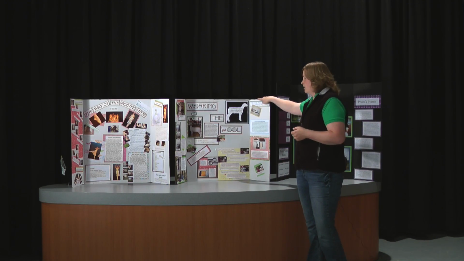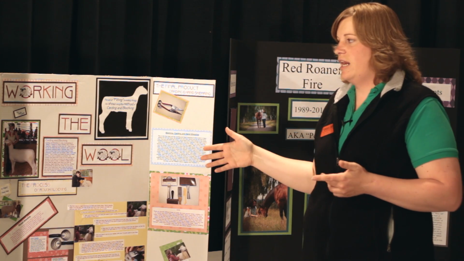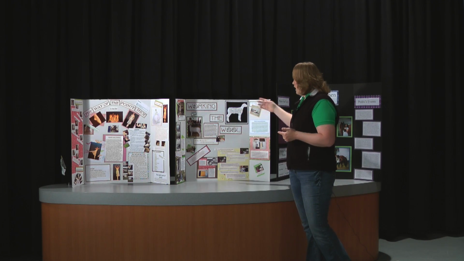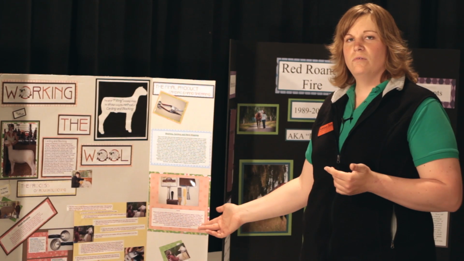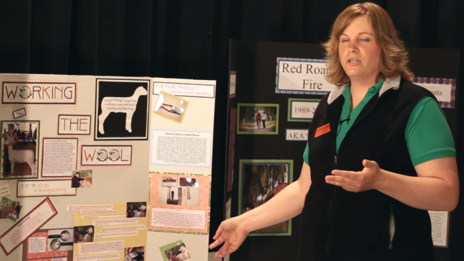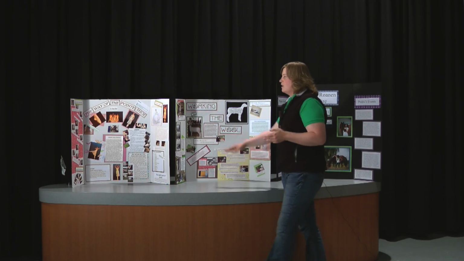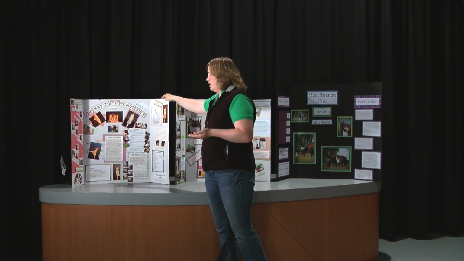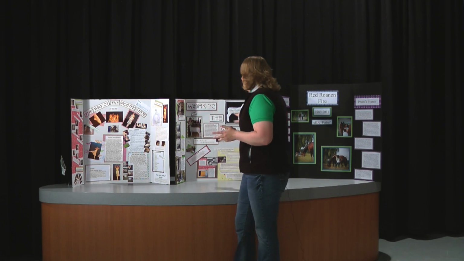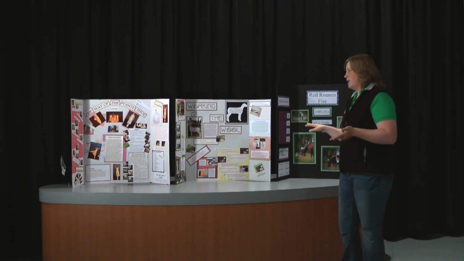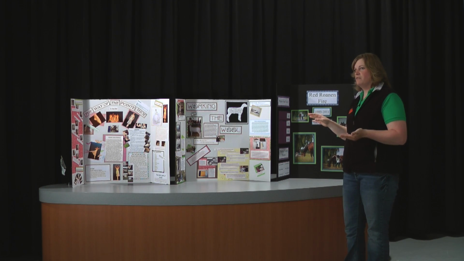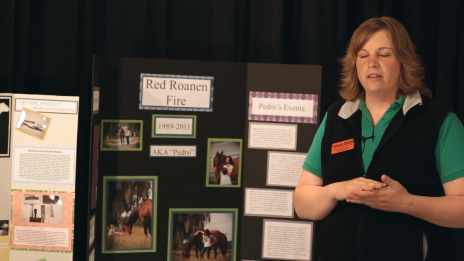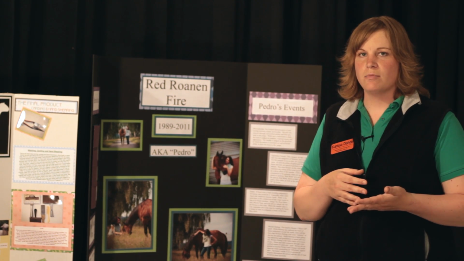This middle display here actually does have a starting and an ending. It first talks about the clippers and how to get started, and ends on this side with the final product and how you'd finish off your lamb. This display here goes back to a more general display without a start and an end. You can see that there's a wide variety of ways that you can transition from one point to the next. But the clearer that you can make that transition, the less overwhelming it becomes for your audience member.